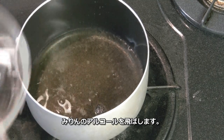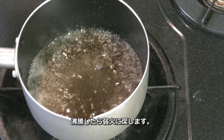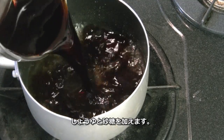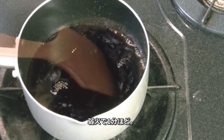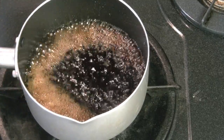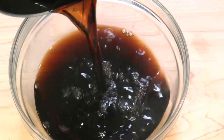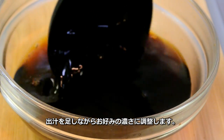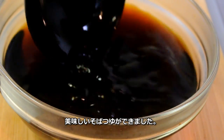Bring the mirin to boil. And reduce the heat to low. Then add soy sauce and sugar. Simmer for a minute. Now you want to dilute or thin down the soba tsuyu by adding dashi till you get the thickness you like. So this is your homemade soba tsuyu.